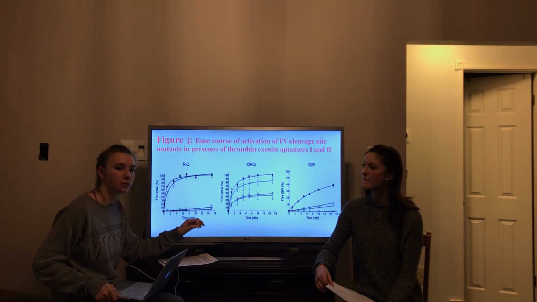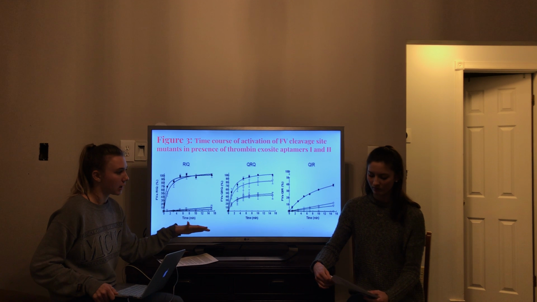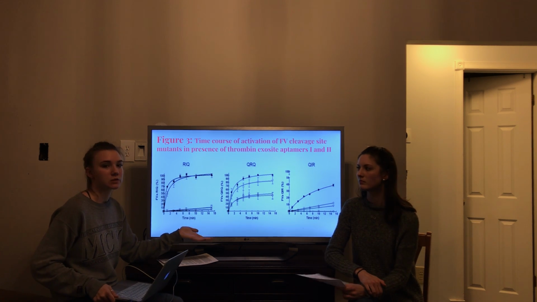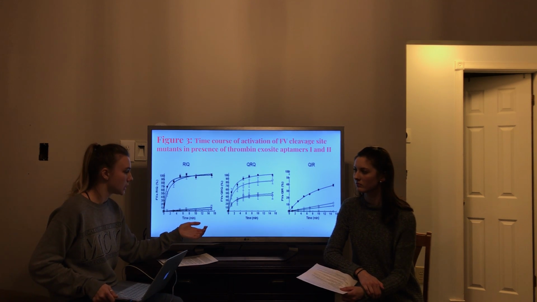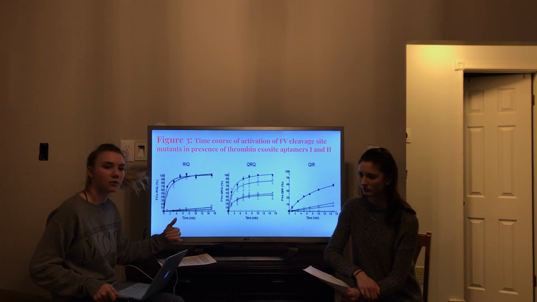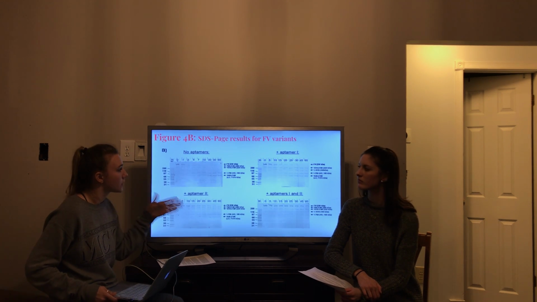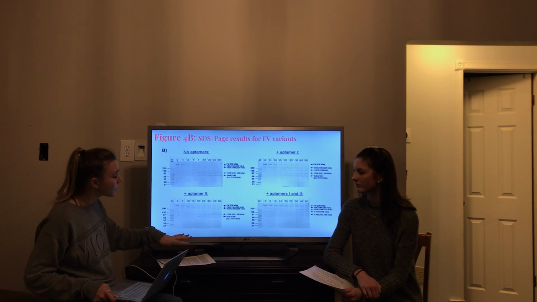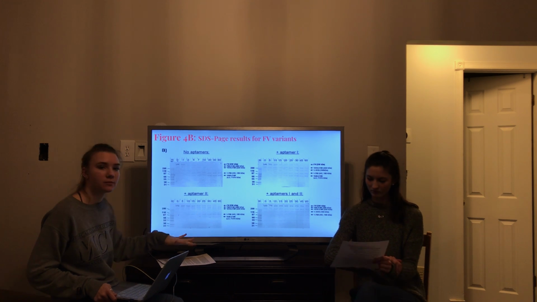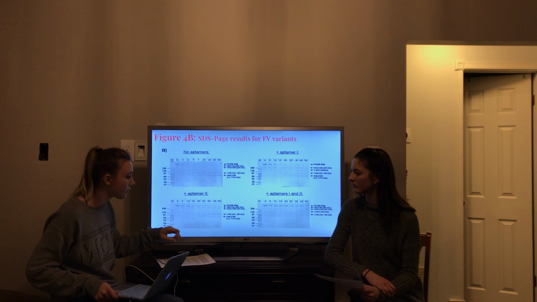And this was confusing to the researchers when they first got these results back, because they were stuck. They were like, okay, what does exosite 2 do? Because we have these results and we're not really sure. They're not giving us a solid conclusion on what exosite 2 does. So that's when they decided to run the SDS pages, and that's where they really made their conclusion that exosite 2 played a role in arginine 1545.